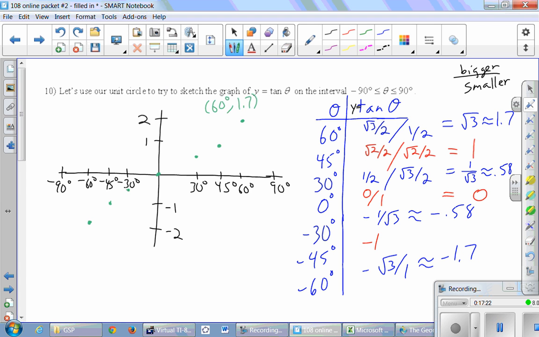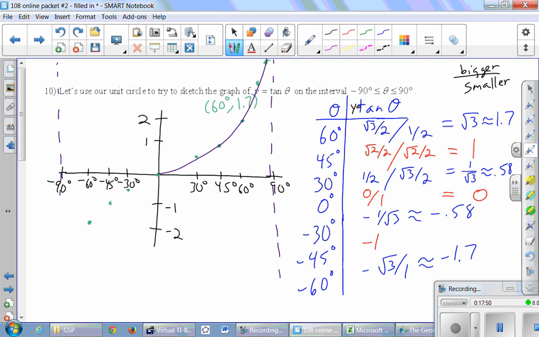And so without being too precise in terms of plotting more points, if you're at 70 degrees, your tangent is bigger. If you're at 80 degrees, your tangent is bigger. And we can hopefully see that this thing will go up to infinity. The slopes go infinitely big. And so trying to draw a sketch of this infinitely big thing, it's hitting the origin and it's growing, growing, growing. And we're actually going to have a vertical asymptote right there at 90 degrees.